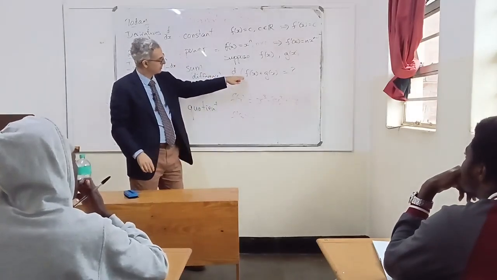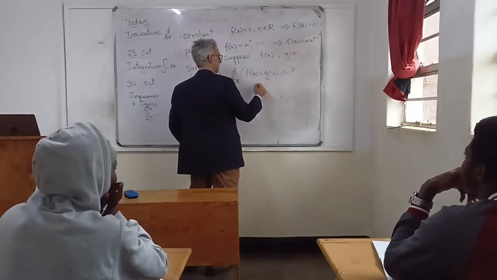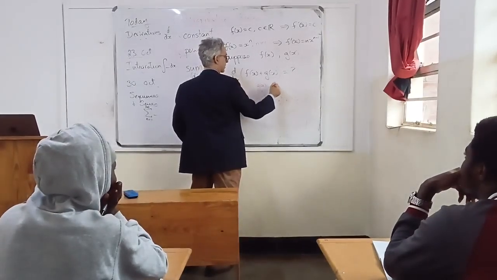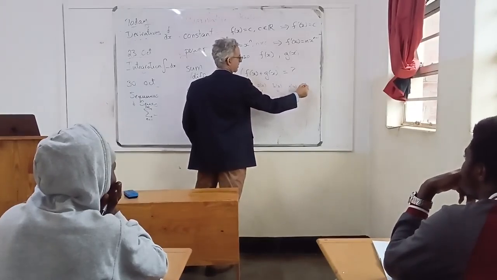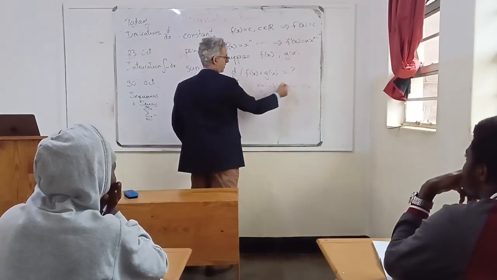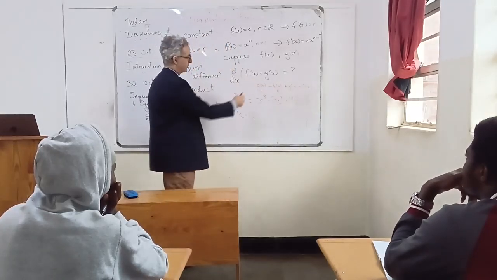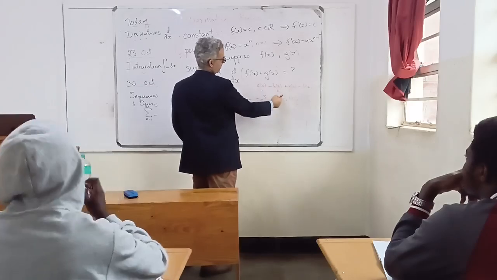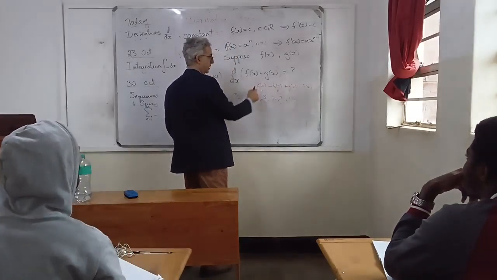With this sum and difference rule, I could say, okay, x cubed is like a g of x, 2x squared is an h of x, 4x, let's call it, I'm running out of letters, j of x, and 6 is L of x. I have 4 functions, and here I have subtracted, here I have added, here I have subtracted. g of x is x cubed, h of x is 2x squared, j of x is 4x, L of x is 6. And I know what to do with each of these.